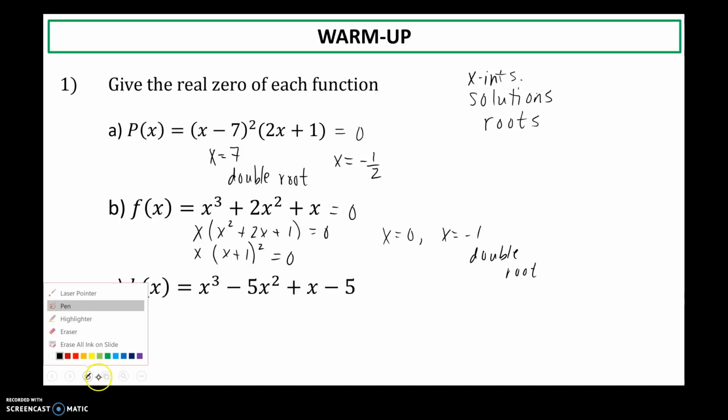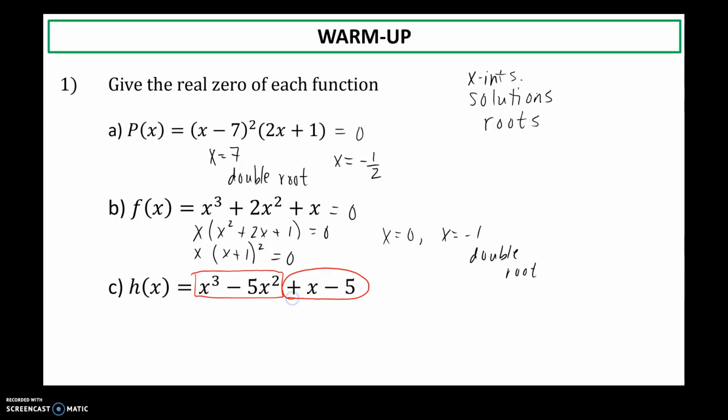Lastly, we've looked at these a little bit. When I have a polynomial with 4 terms, let's first start with factor by grouping. This will not always work, but it's going to work today. The first 2 terms have an x squared in common, leaving me with x minus 5. Now the whole point is to get what's inside those parentheses to be the same. So I exactly have x minus 5. So for my factored form, that would represent a plus 1. So I have x minus 5 times x squared plus 1.